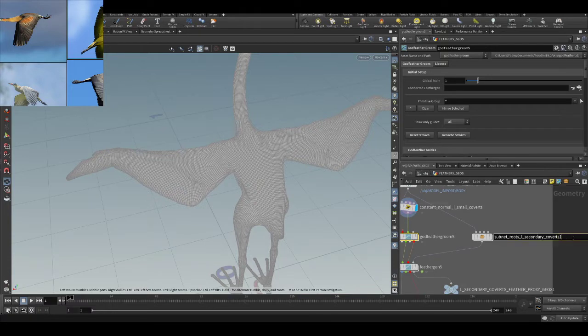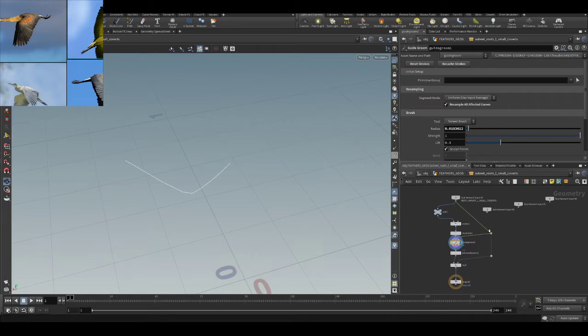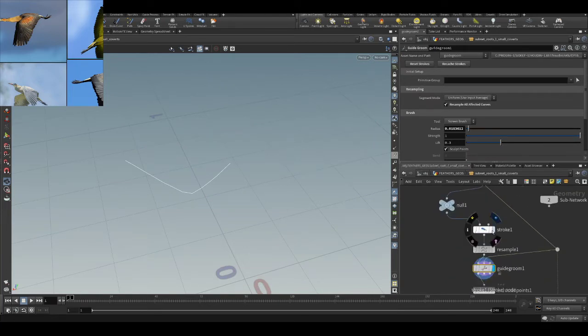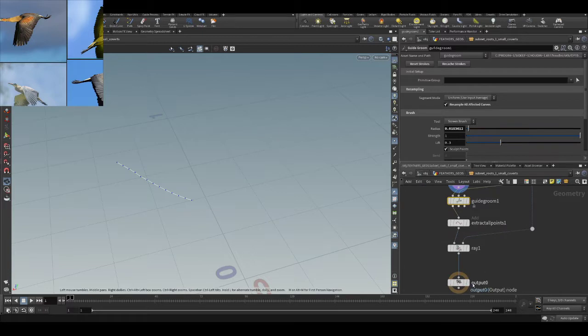So let's rename also the subnetwork small coverts, and let's dive inside. What we did for the secondaries and the primaries, we simply created a stroke and then resampling, and this way we created the final position points for the roots of the feathers.